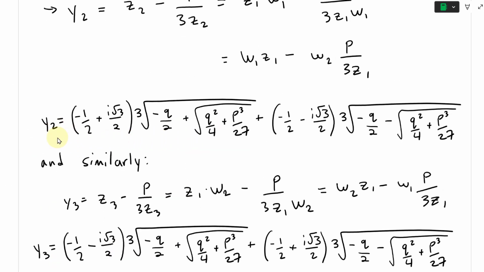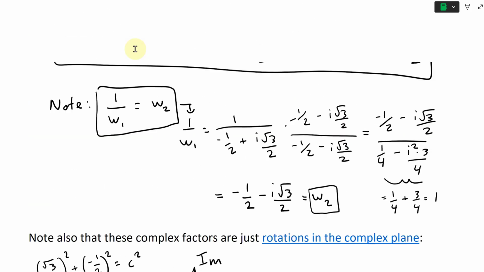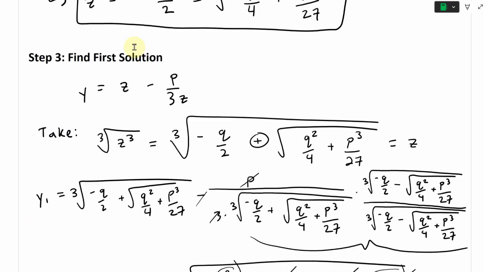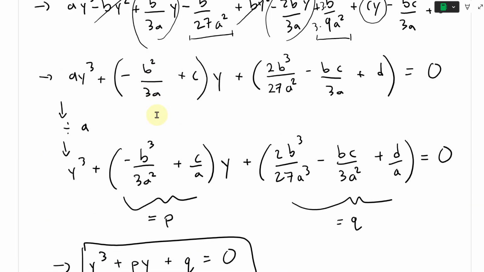So we have the solutions to Y1, Y2, and Y3, but we need to find what X1, X2, and X3 are, and also replace all these P and Q values with the original ones, because remember the cubic equation is ax cubed plus bx squared plus cx plus d. So in other words, we need to have the terms a, b, c, and d inside, not this P and Q stuff. So anyways, recall, but let's find the values of P and Q. Recall from earlier, I'm just going to copy and paste that. So let's go all the way back up to the P and Q right here. Recall here, but also I just realized I made a mistake on this one here, but it doesn't change the rest of the solution.